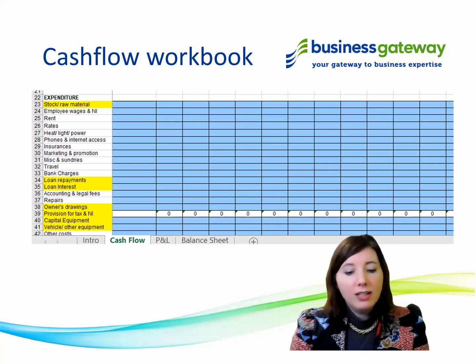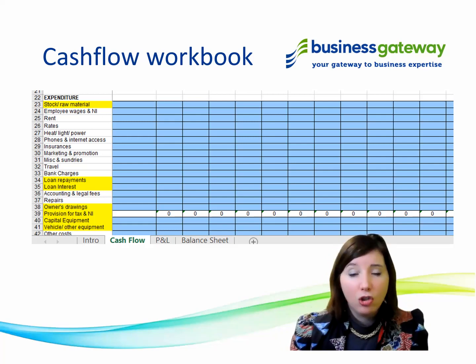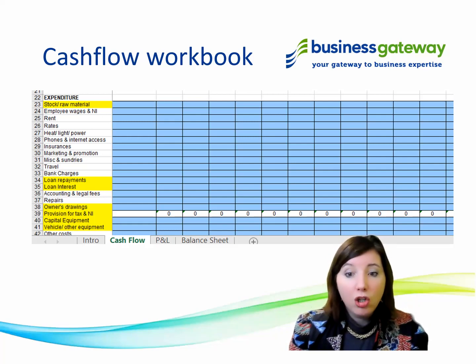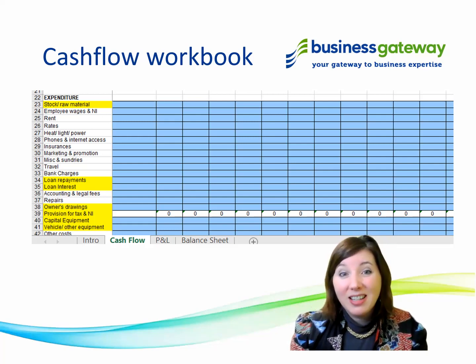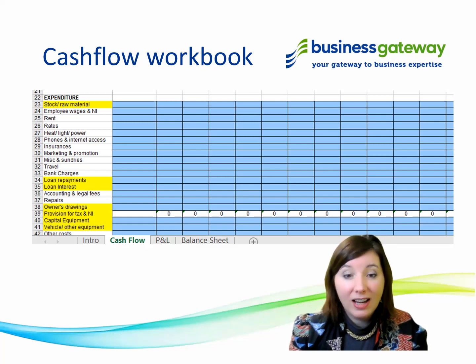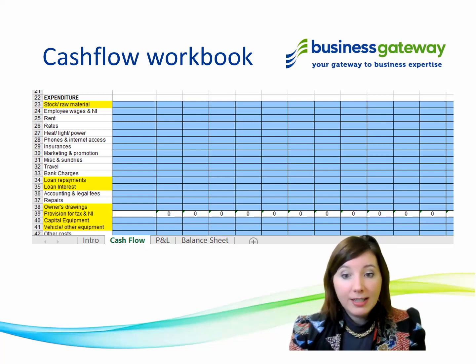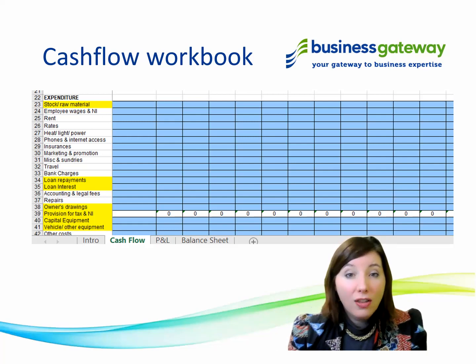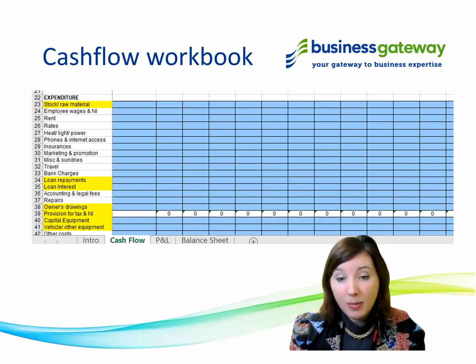Next, we come to insurance, and there are all different kinds of insurances. Businesses usually have to hold different kinds of insurances depending what kind of business they are. So I'll go through some of the most common ones right now. The first one is contents insurance. That covers any stock that you're holding. It also covers any computers that you're using for business.